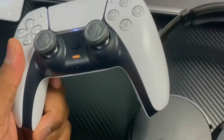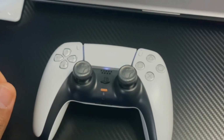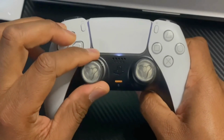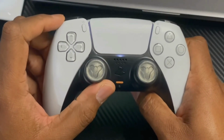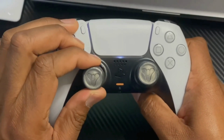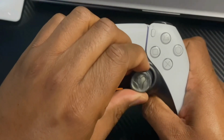If you have cheap headphones, or you're using Apple headphones for the 3D audio, you may not get the best 3D audio that you want. But anything Astro, anything Turtle Beach, anything of that nature, you're going to get top quality 3D audio nonetheless. Anything Sony made is going to do quite well.